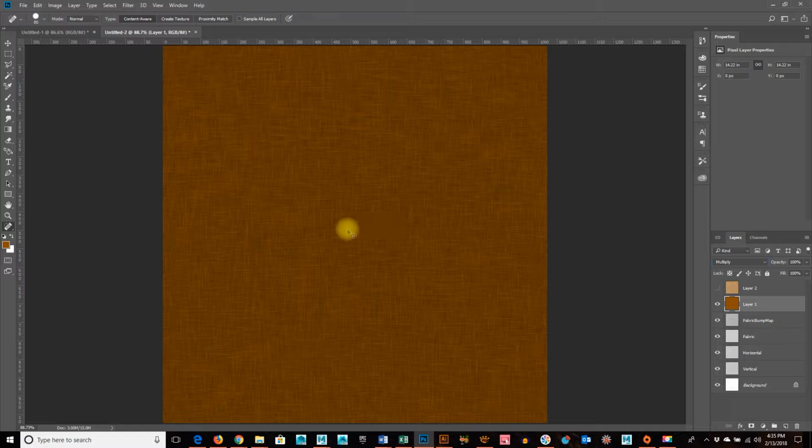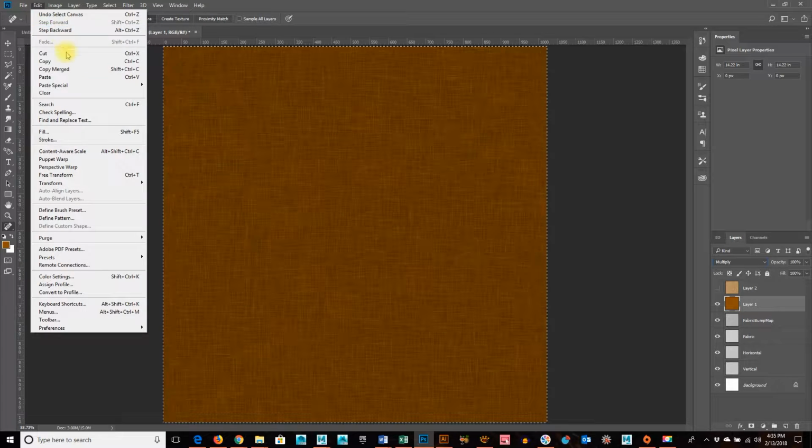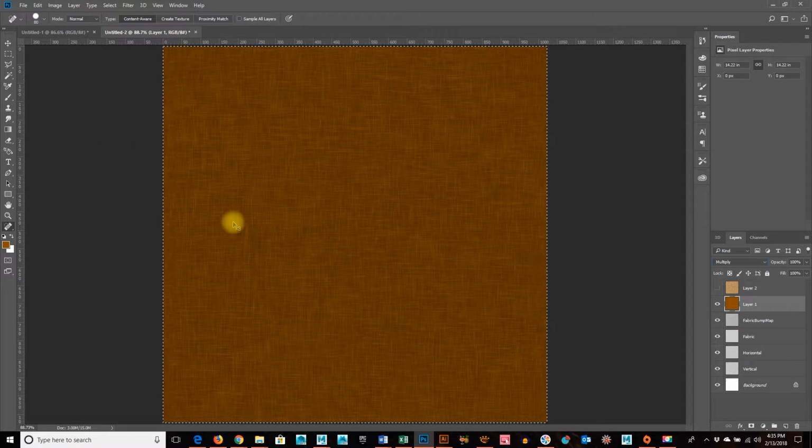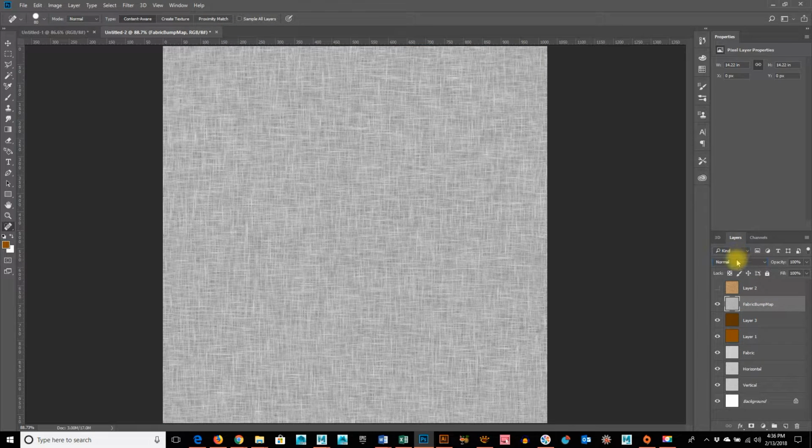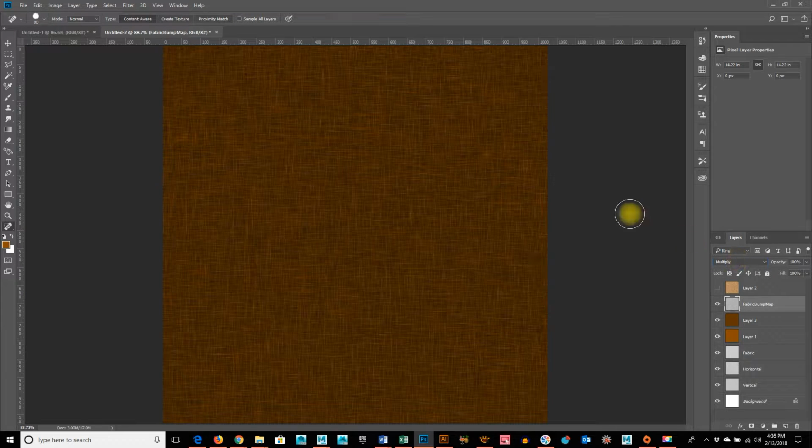Now, here's a fun way of doing it. I like this, maybe I like this brown. I'm going to select all, edit, copy merged, paste, but then take that bump and put it on top of it and change its blending mode. And I can pop it out and get more depth. See that?